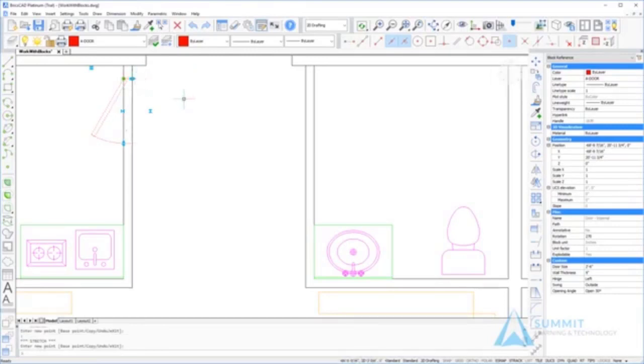So again, once the dynamic block is inserted, you can select it to reveal the various glyphs or grips that appear on the block icon, and then selecting those grips will have a different effect. So in this example, I'm going to open it to a 60-degree opening, and if I were to use these other grips on the insertion block, you can see the visual effect it has. So in this case, we're changing the swing of the door, and all of this can be done when you're defining that dynamic block.